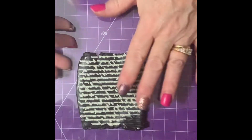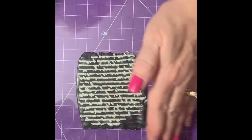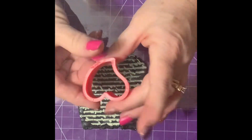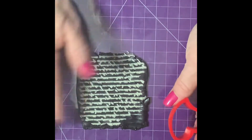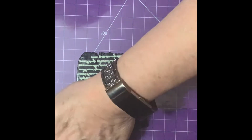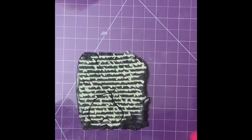And here it is, our love letter. And of course, all of the words here will glow in the dark. Now all we need is a cutter. I was thinking a cute little heart would do. So as you can see, we have all kinds of space to pick. So I'm just going to pick this spot. It doesn't really matter where. And we'll cut that out.